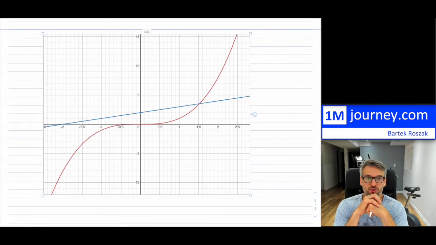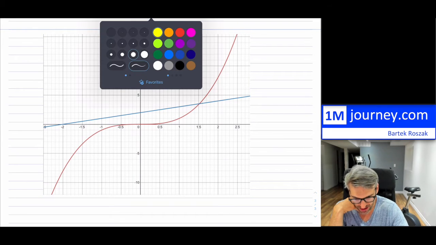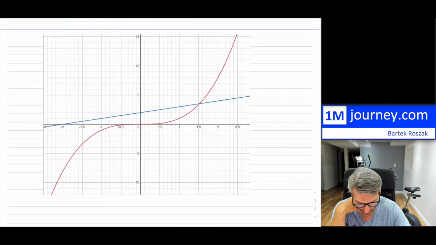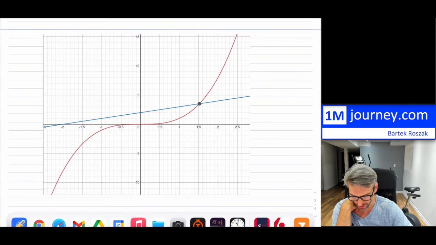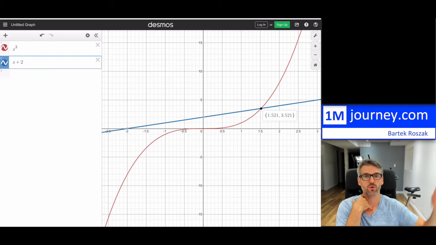So what we're trying to find is we're basically saying that, okay, well, we know that there is some intersection point, which I guess we could possibly find, right? Our intersection point is going to be somewhere over there, around 1.5. And if I go back to Desmos, I can actually probably find it. So it's a little bit, I guess it's 1.521 and possibly maybe more.